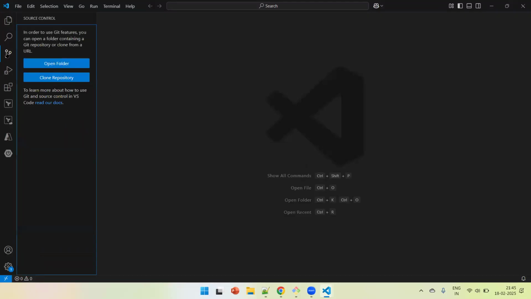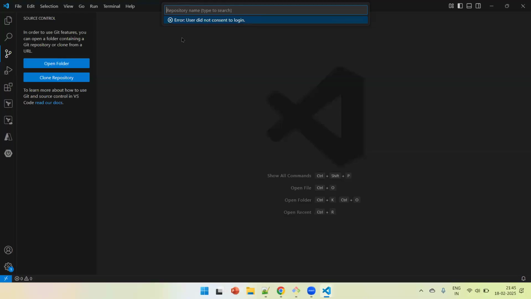If you go to the source control also, you can see open folder or clone repository. If you give open folder, it will allow you to open the local Git repository folder, which you just created, like sample repo 1 or test repo 1 and all. But if you click on the clone repository, it will ask for the repository URL.